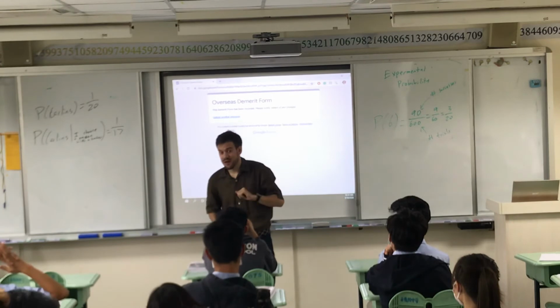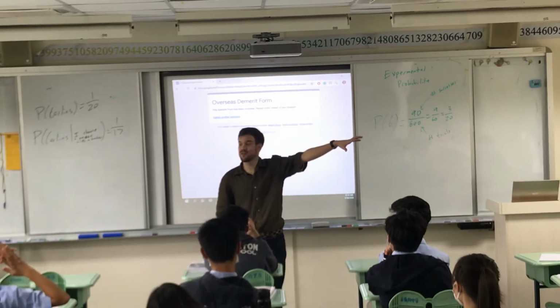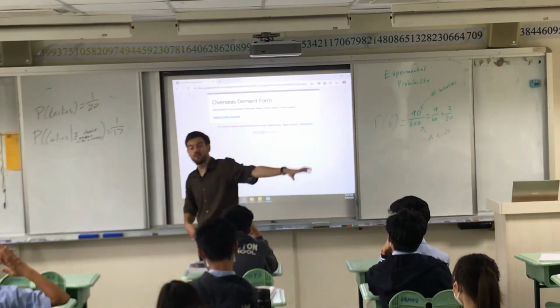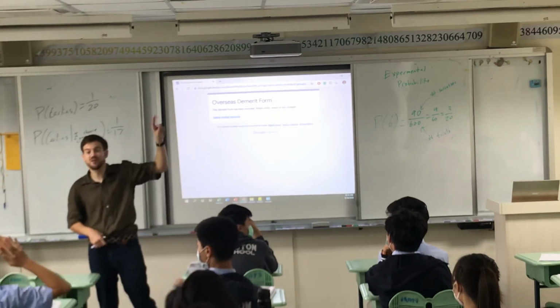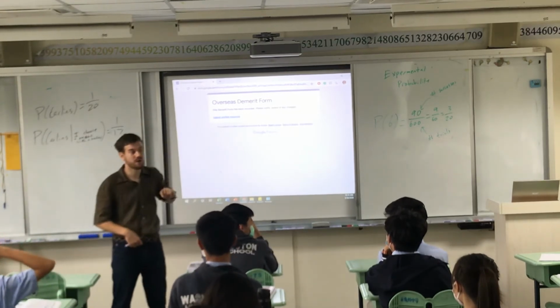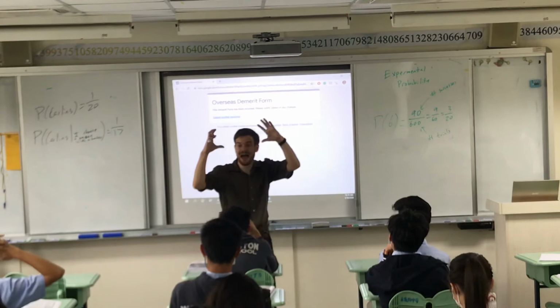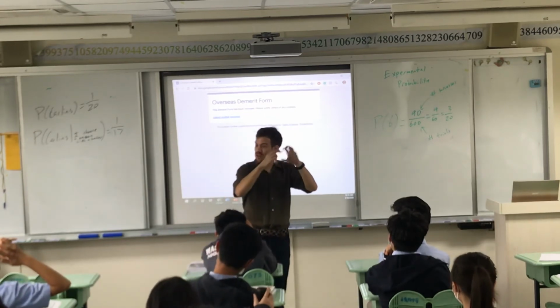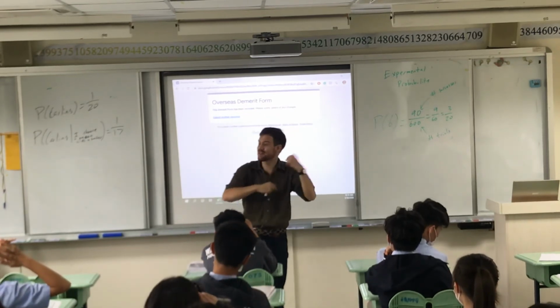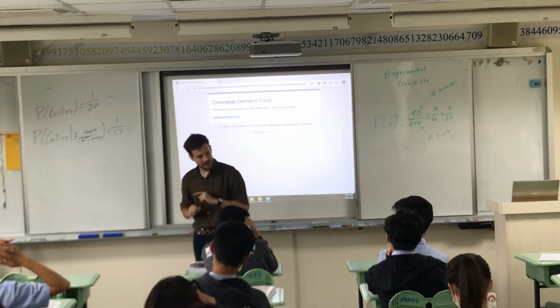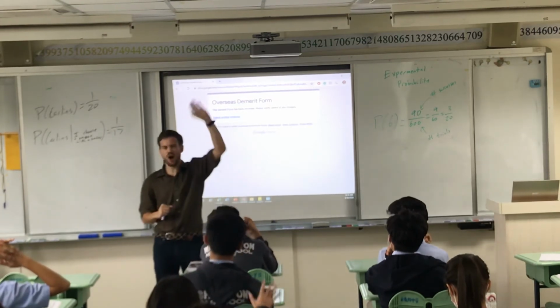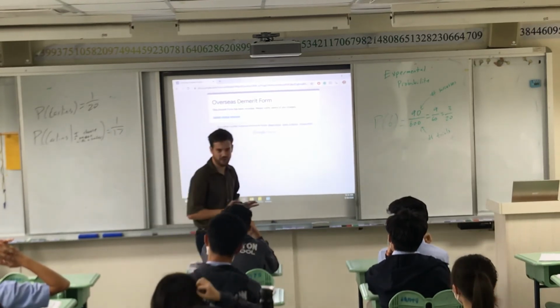So maybe I say, I want to know the probability of somebody who lives in the dorms doing their homework. And so then I shrink it. I add a condition. Now I just look at people who live in the dorms. And let's say that part's 100%. Every student who lives in the dorms does their homework.